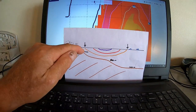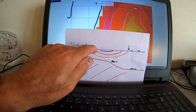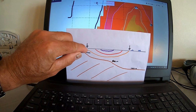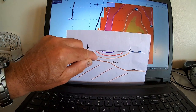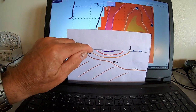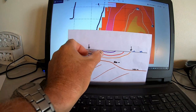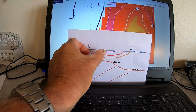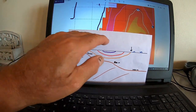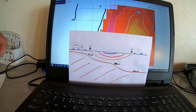All right, something else to note is that when you've got a really strong current, the depth that the current runs at will be greater, and the slope of your thermocline becomes steeper. So if the current's really slow, this line is a very gradual line, and what you have then is your separation zone, or what I call the zone, becomes greater. As this water spreads out, the zone that you're going to find the fish in becomes spread over a bigger area, so it's more difficult to find the fish.